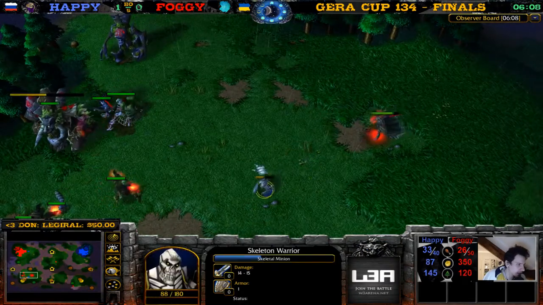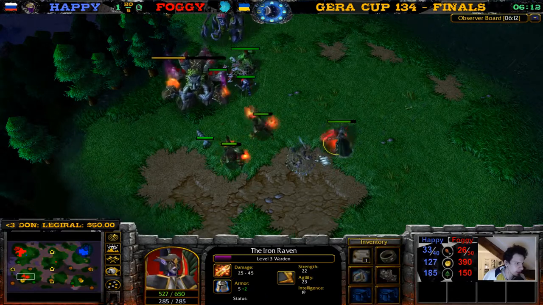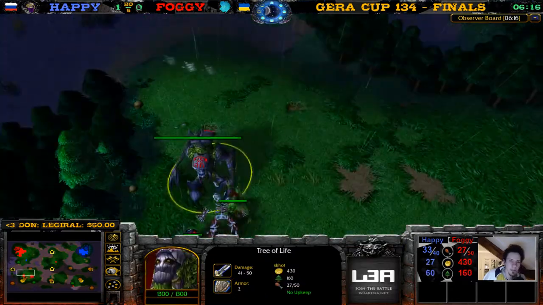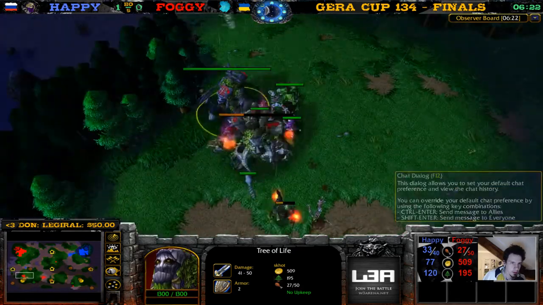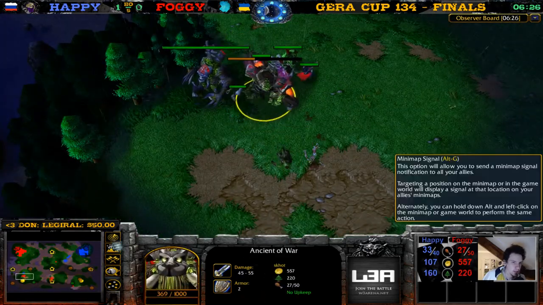There is a skeleton. I think actually the Warden and Demon Hunter are usually not on good terms. That's why you don't see them together in the same game very often. Oh, actually, by the way, I missed this, but we have an early expansion here for Foggy. Oh, okay, nice.